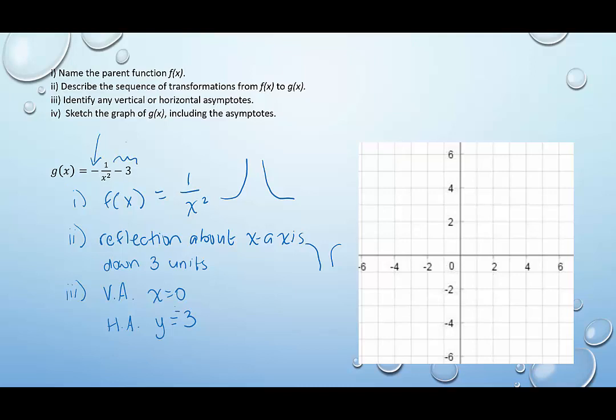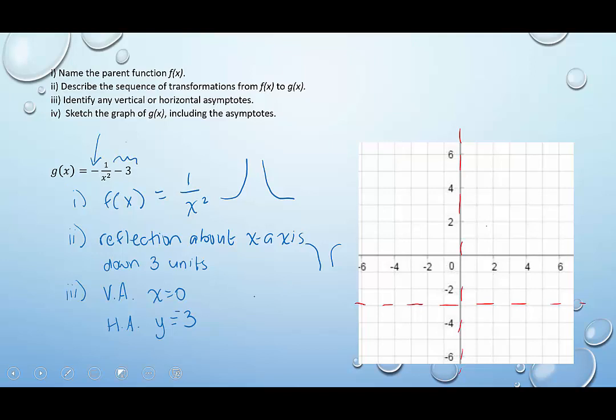When we go to graph these, I suggest starting with those asymptotes, get those drawn in. Just keep in mind that the asymptotes are not part of the graph. They just help guide where the graph goes. So I'm going to do them in red to really indicate that these are not part of the graph. I just draw it so that it helps me get the graph as nice as I can. Y equals -3 is going to be down here. And I don't need this to be perfect.